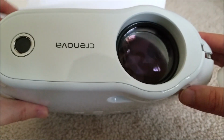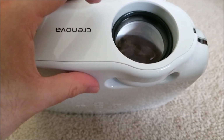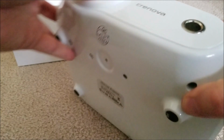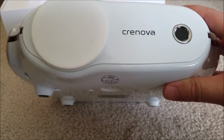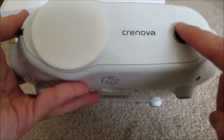To protect the lens itself, and we can see just how large that lens is. I'm guessing the reason they went with such a large lens is to let as much light through as possible. This is an LED projector, so don't expect it to be remotely close to as bright as a lamp-based projector, but that's sort of the price you pay for going LED. Never have to change the bulb on this pretty much.